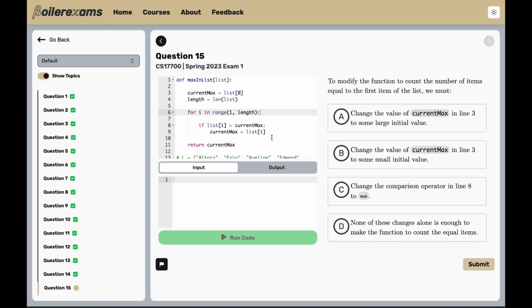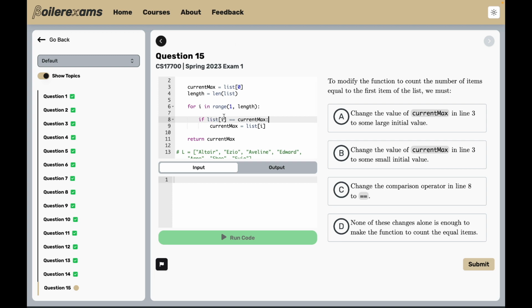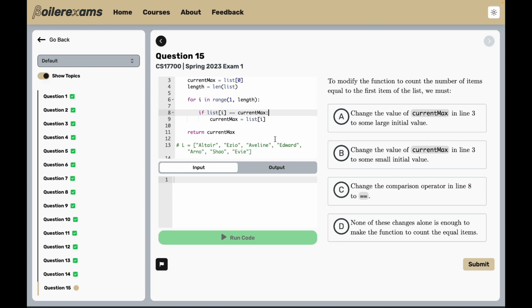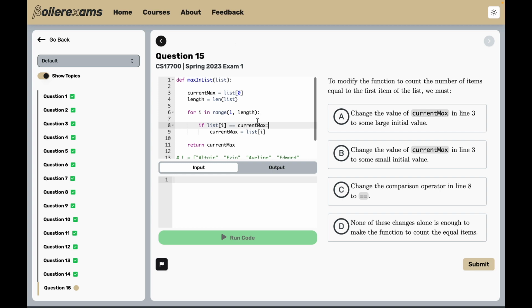So the first step is probably we make this some sort of an equal sign instead of a larger or a smaller, because in questions 13 and 14, this was something that we had to change. And so it's probably a good idea to change it to equals equals so that it checks whether the iterating item is equal to the current max item.